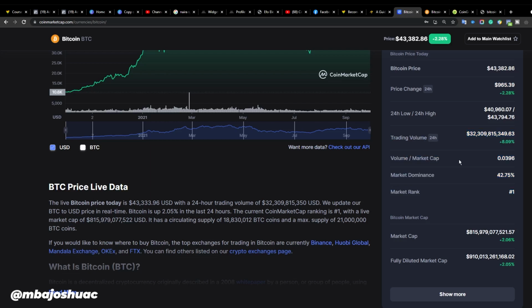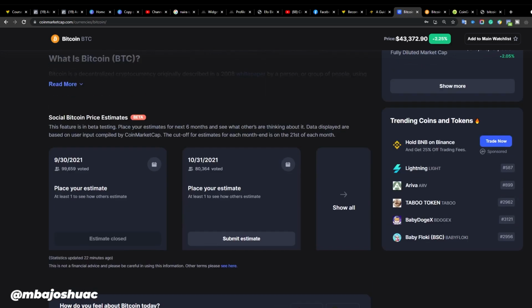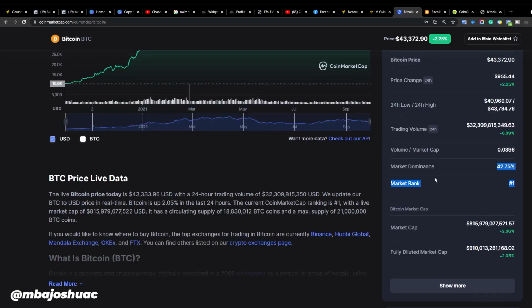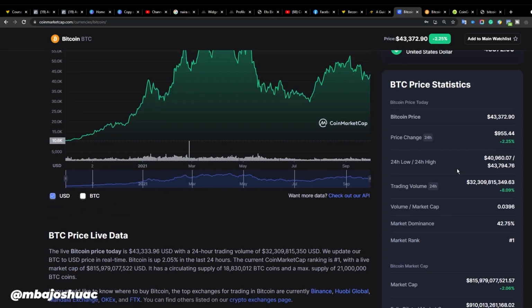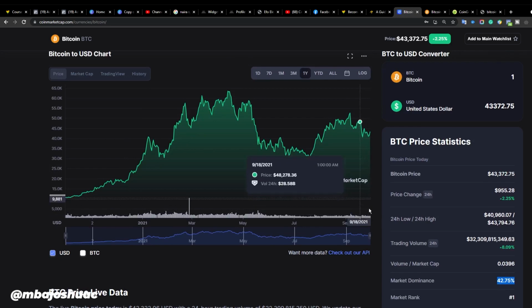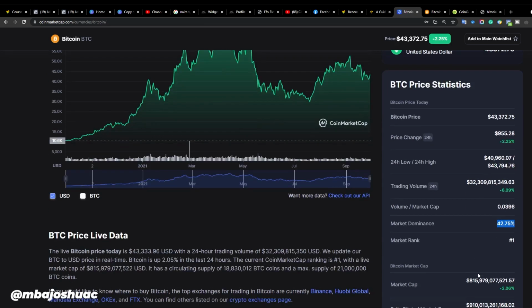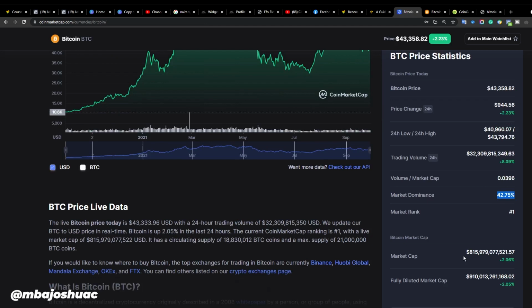What is the volume or the market cap? It's 0.03. If you look at the market dominance, Bitcoin is dominating the market by 42%. This gives us perspective on how Bitcoin's movement is affecting other coins in the market. That's what market dominance is. What percentage of Bitcoin movement is affecting all altcoins? Altcoins are any other coin that is not Bitcoin. Basically that's the definition. So BTC has a massive dominance over the market by 42%. That means if BTC drops by 50%, it's going to affect every other coin in the market. Do you get that?